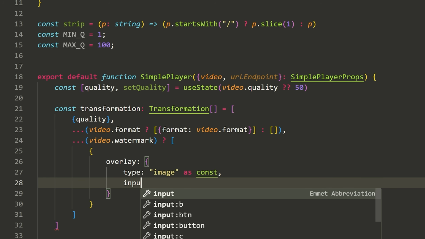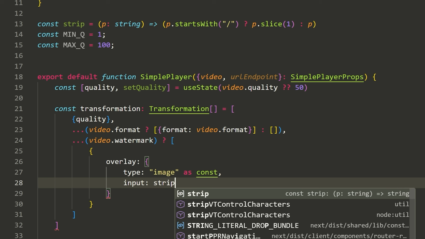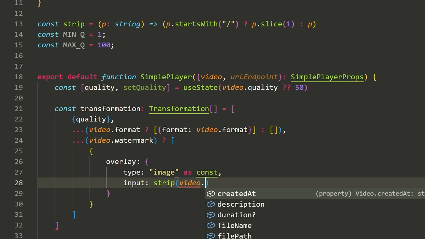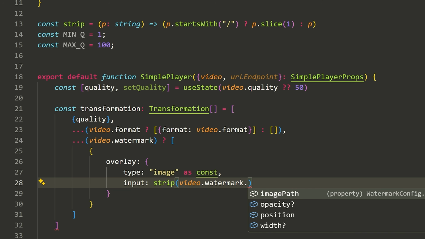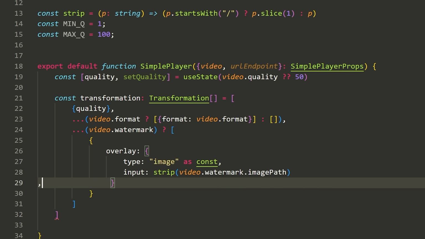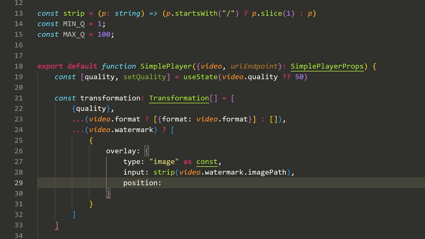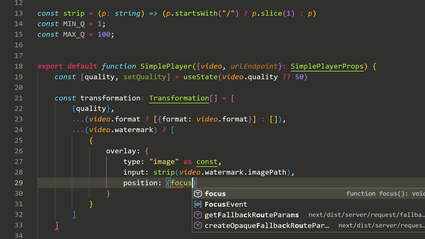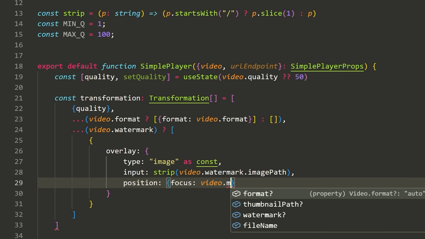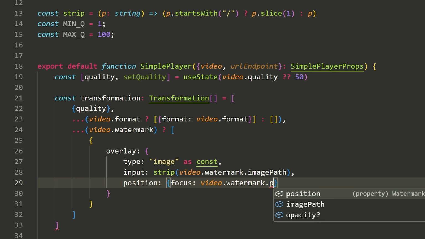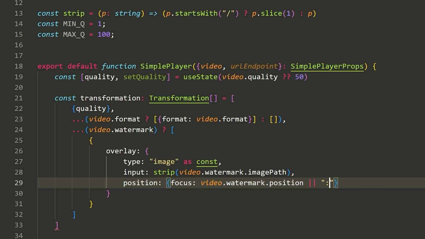Then we're going to have input, and the input is going to be video.watermark.imagePath. Let's put it like that. Then the position is going to be focus, video.watermark.position, or by default, we're just going to go bottom_right for the position.